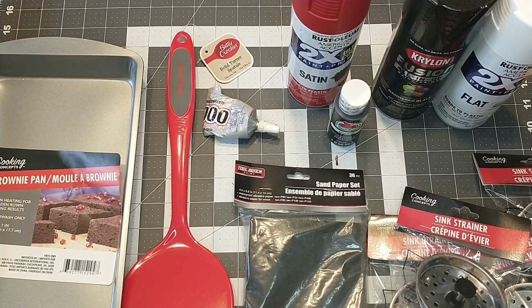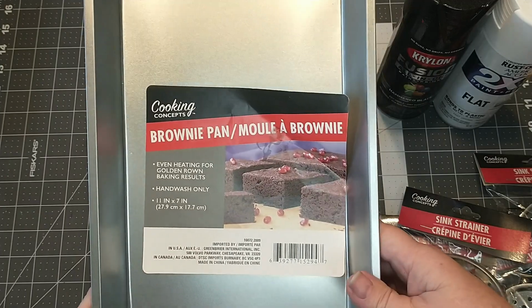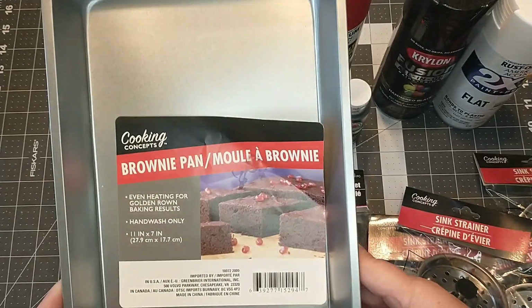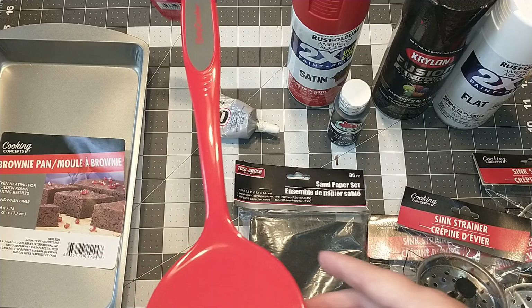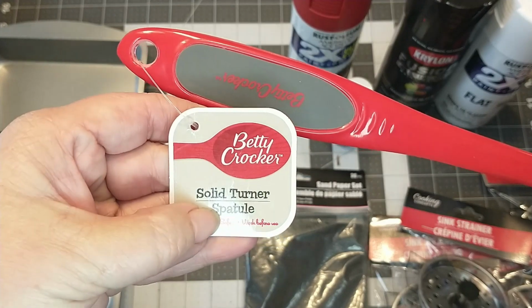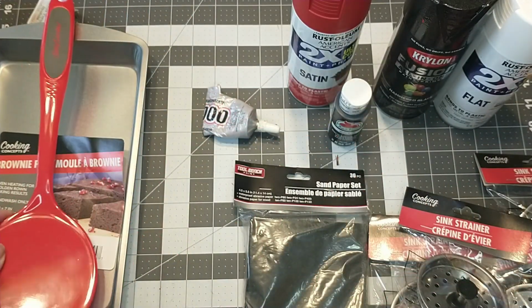So I'm going to go ahead and get started and show you guys the first few things that I have here. You're going to need one of these brownie pans. I got this from the Dollar Tree, and this one is the 11 inch by 7 inch. You're also going to need a spatula, and I did get this from the Dollar Tree also, and this is the Betty Crocker solid turner. So you'll need one of those.